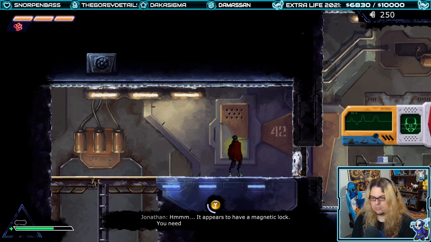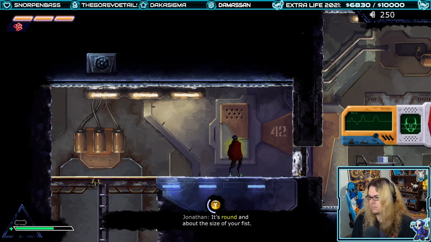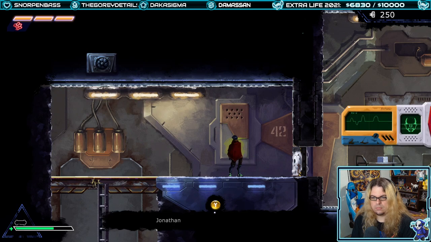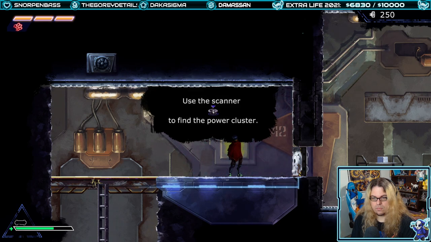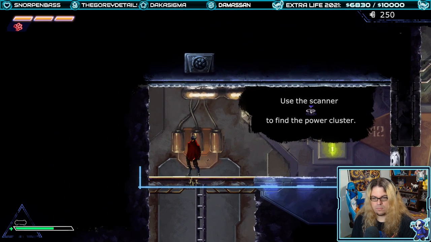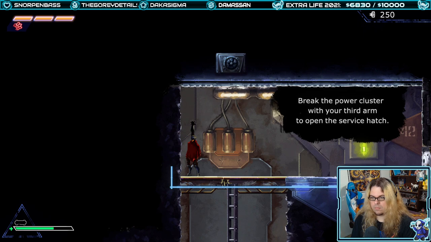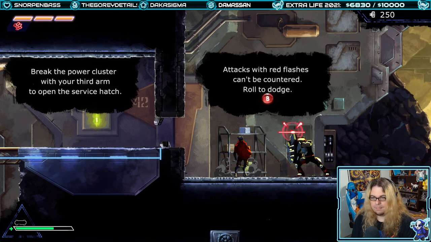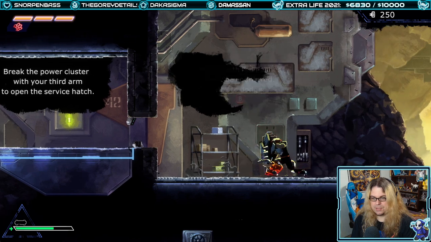What you think, Jonathan? Find and break power cluster. All right, some dude. Thanks for stopping by. Round about the size of our fist. Oh, we have a scanner. Wow. Got a lot of mechanics here. Oh god. Attacks with red flashes can't be countered. Roll to dodge. Dark Souls. Dark Souls!